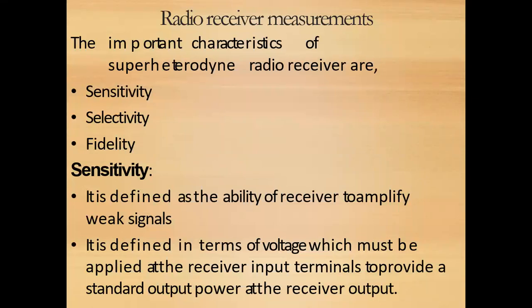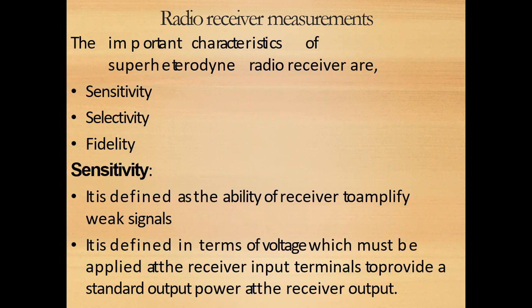Before going to the superheterodyne radio receiver, first we should know the important characteristics of a receiver. The important characteristics are sensitivity, selectivity, and fidelity. Now we will see clearly one by one what is meant by sensitivity. It is defined as the ability of a receiver to amplify weak signals.